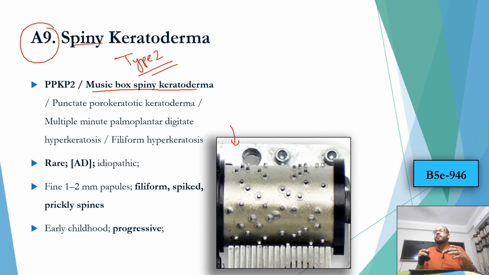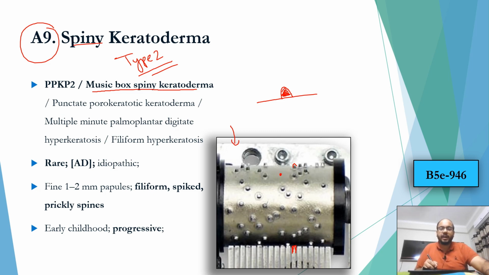In older movies, or if any of you know what a music box is, you crank a shaft, and then this drum starts to roll. And when it rolls, it has these little points on it, these nubs. So in cross section, you have this nub. And when this rolling drum strikes these metallic plates, it produces a sound. Okay, it produces one note. And when the whole drum rotates, multiple plates are struck and you hear music. So that is known as a music box. In many of the older pictures you would have seen that a person rotates it and then music starts playing. That is what a music box is.